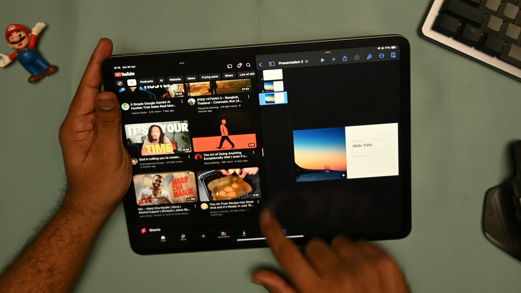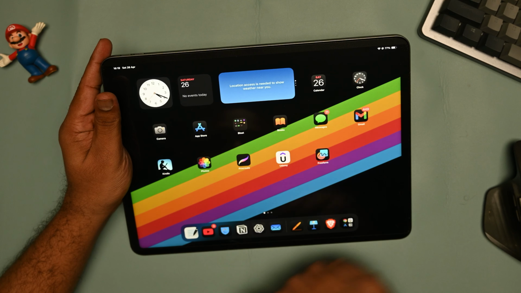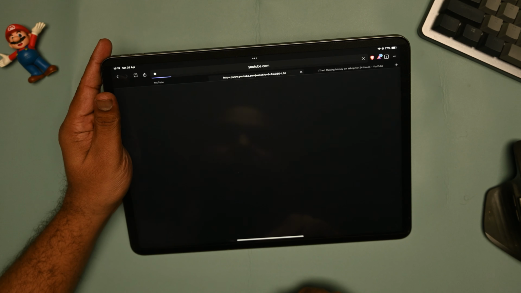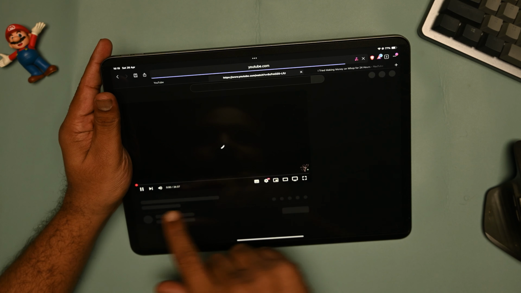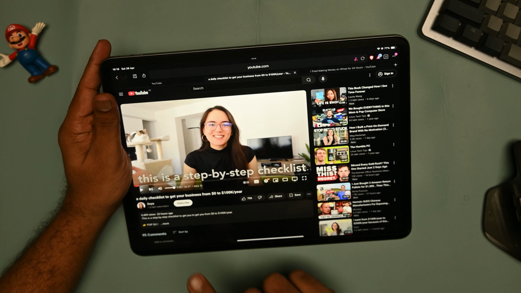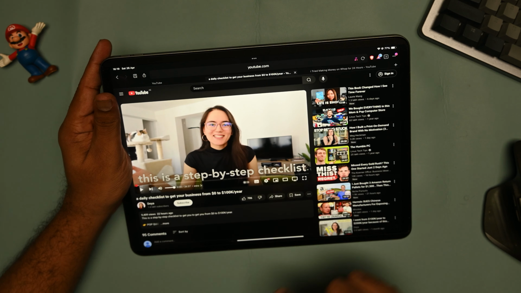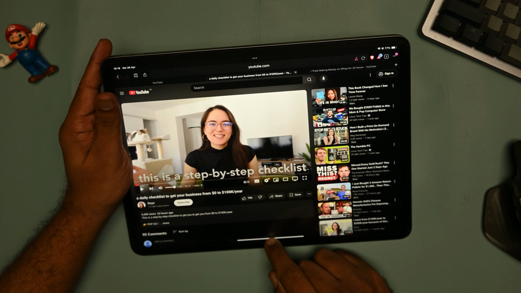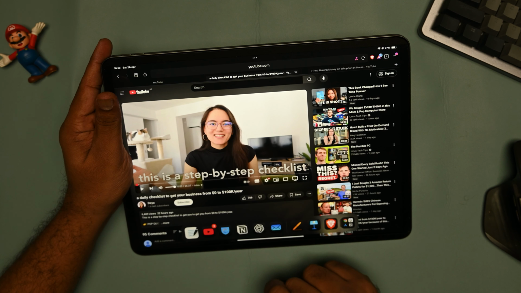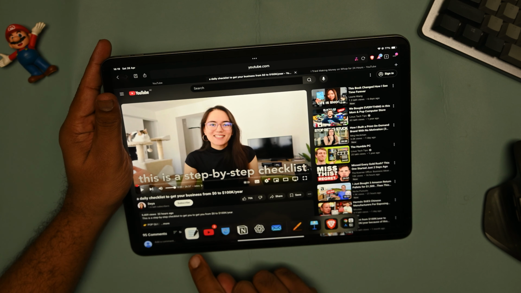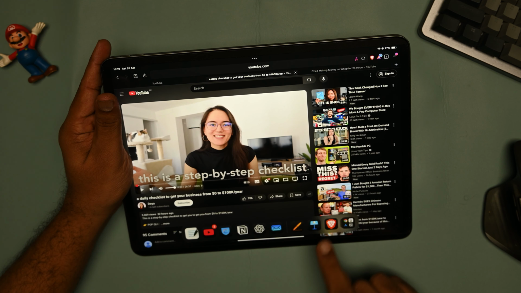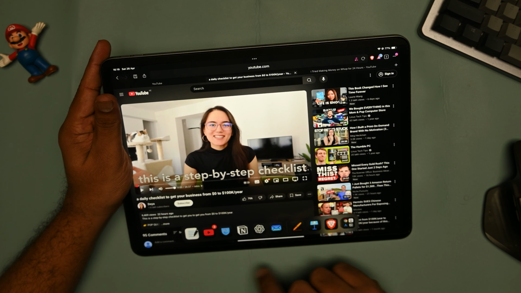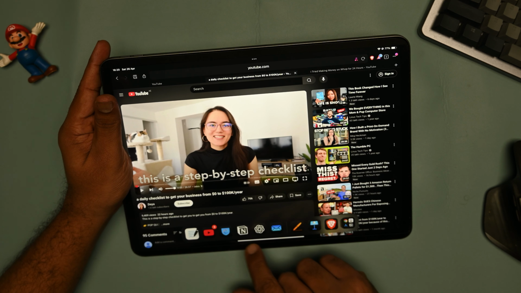The second way is, let's go to the home screen again. Here say I have a browser open and evidently also I'm using YouTube over here, and now I want to take notes. So what I can do, from the bottom you can pull up the bar or the dock, and whatever icons are on this dock you can only use those in this method, but it is much more user friendly.